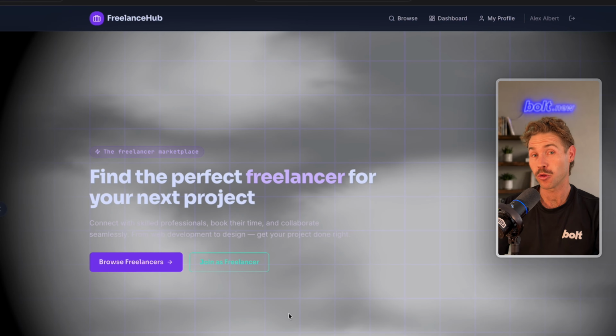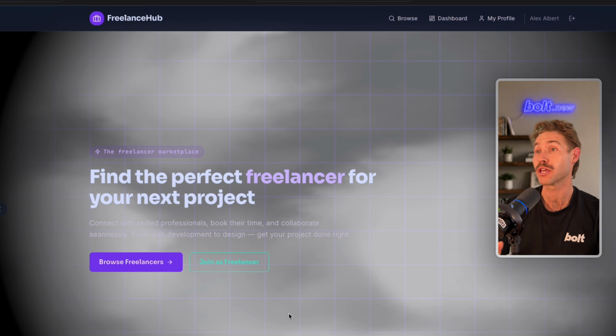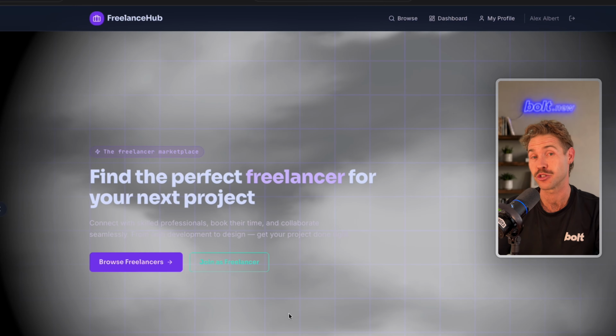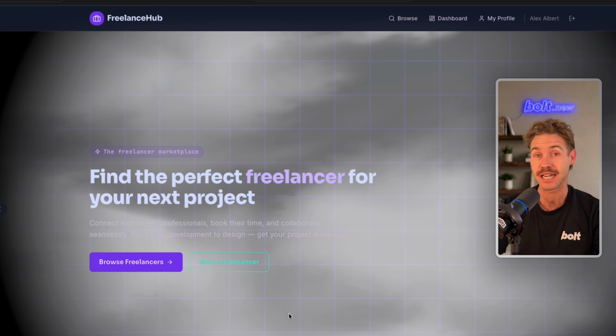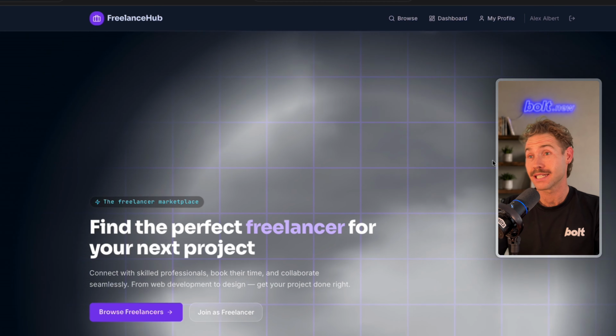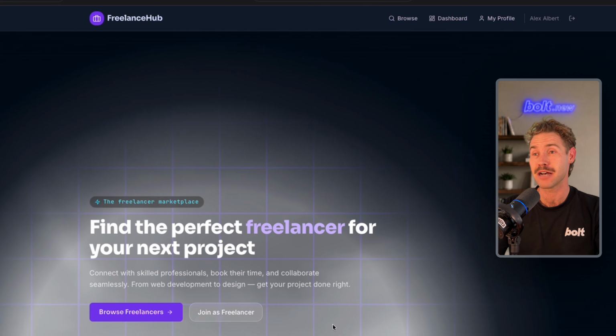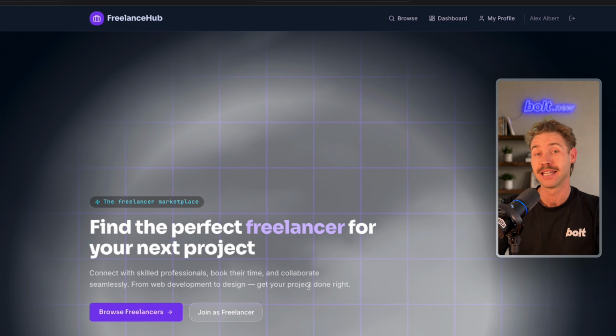Personally, I like this 4th one the best because it looks like you're looking through a scope as if you're deciding on a target, choosing the freelancer that you want. And I think it ties in with the branding of the site. So I've made a few more tweaks to the hero section. Notice now we can see the scope effect follows the mouse and it's easier to read the hero text.